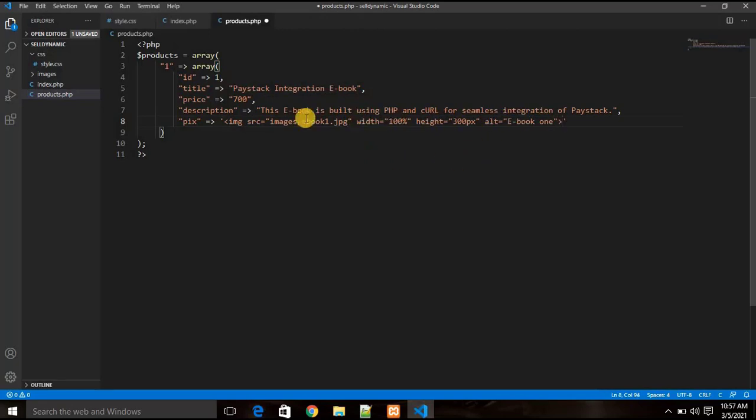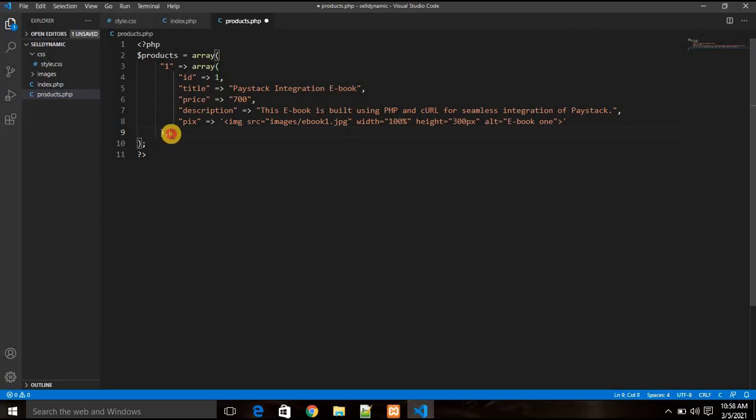So you need to look at that structure very well. I have only one single quotation outside right here, and then every other quotation that I have inside is double quotation. If you mistakenly use a double quotation throughout, it may not work for you. Now that this is the last item that I want to add to this array, I don't need to add a comma to this place. Rather, where I need to add a comma will be on this place right now.